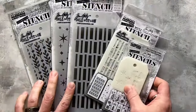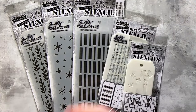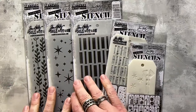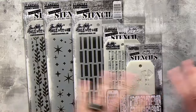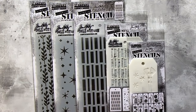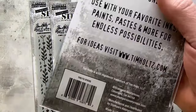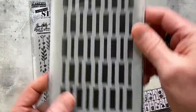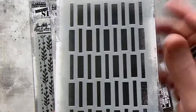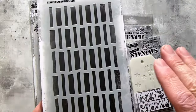For stencils, I always think of them as pattern rather than specifically Christmas. This first one is called Sticks. You could use it vertically or horizontally. It has a great modern approach but is perfect for year-round use. You can layer it, crisscross it. Back in the day before layering stencils existed, Stampers Anonymous stencils were always 12-by-12s or nine-by-nines. I approached Stampers Anonymous about doing stencils in a smaller tag size, and we called them layering stencils — meaning each stencil is itself a layer.